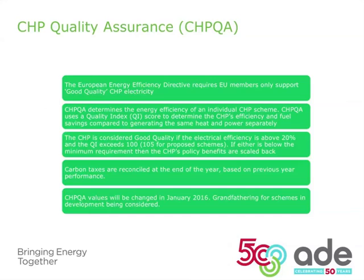CHP QA values changed in January 2016. Grandfathering schemes were put in place, and those new values essentially provide a higher level of benefit for small generation schemes below 10 megawatts. So that's good in recognition of their local and efficiency benefits. It is generally accepted now that while the CHP scheme does change every 4 to 5 years, existing schemes are grandfathered in. So you can have some confidence. The intention of government is that the efficiency scheme won't change significantly on existing users after they have made their investment.